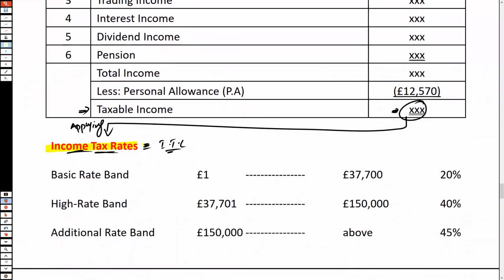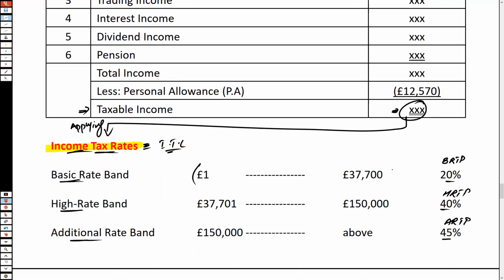And in the UK, if we talk about income tax rates, 3 rates are there: 20%, 40%, 45%. 20% is a basic rate, 40% is a higher rate, 45% is an additional rate. If a person is paying tax at 20%, the status of the person will be basic rate taxpayer. If you are paying tax in the UK at 40%, your status will be higher rate taxpayer. If a person is paying tax at 45%, the status of the person will be an additional rate taxpayer.